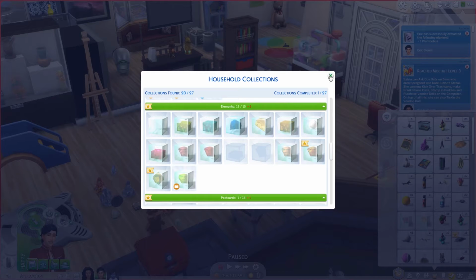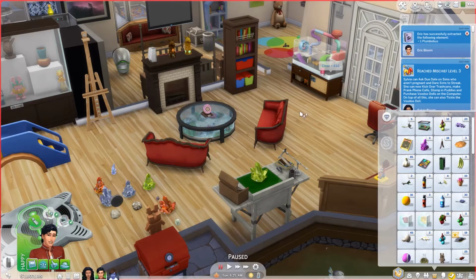So we have these 2 more that we need. So we have the rare ones. And now we need the uncommon ones. The Plathium and the Wolfium. So that was at least lucky that we got that.